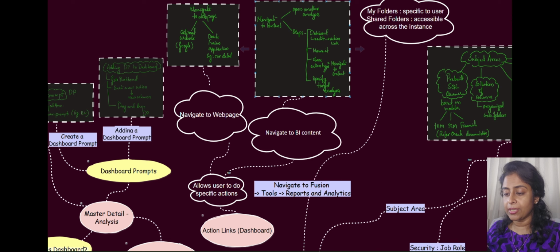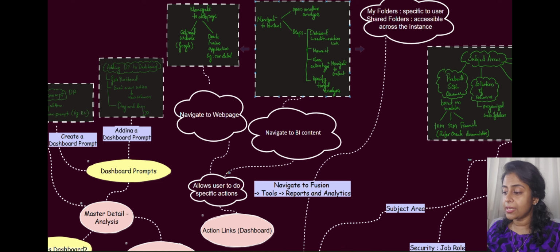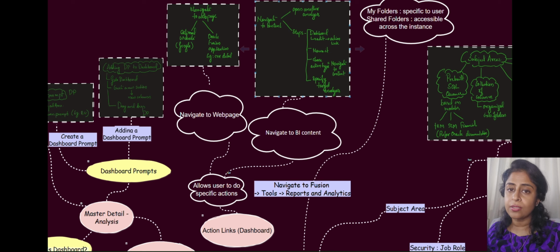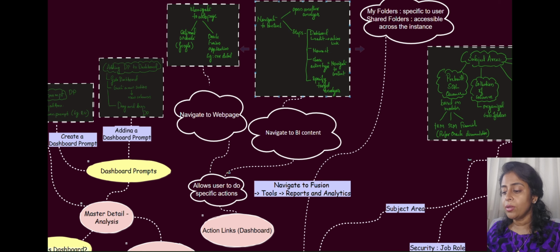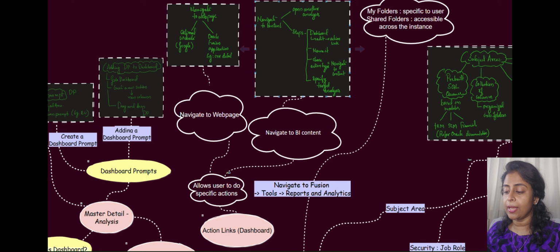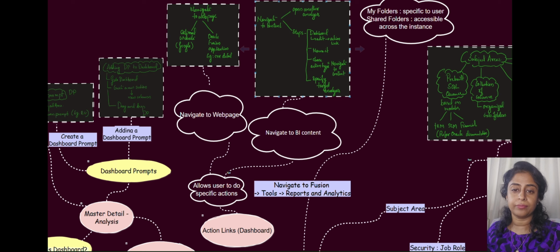Let's see an implementation example. Setting up the action link requires you to edit your dashboard section and assign meaningful link text like view invoice details, and select your action type, either navigate to content for internal reports or navigate to web page for external sites or standard screens. For navigate to content, browse your catalog to select the target analysis. For web pages, you can specify external URLs or construct links to standard Fusion screens. The result is users get a seamless navigation from the summary dashboard to detailed analysis and operational screens.